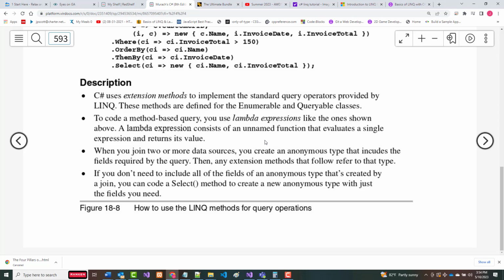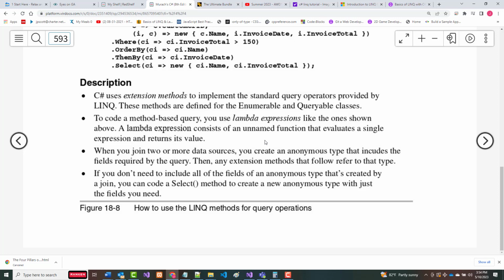All right. So C#, as it says, uses extension methods to implement the standard query operators provided by LINQ. To code a method-based query, you use lambda expressions, which consist of an unnamed function that evaluates a single expression and returns its value. That value could be nothing if nothing meets the criteria. It could be one thing.